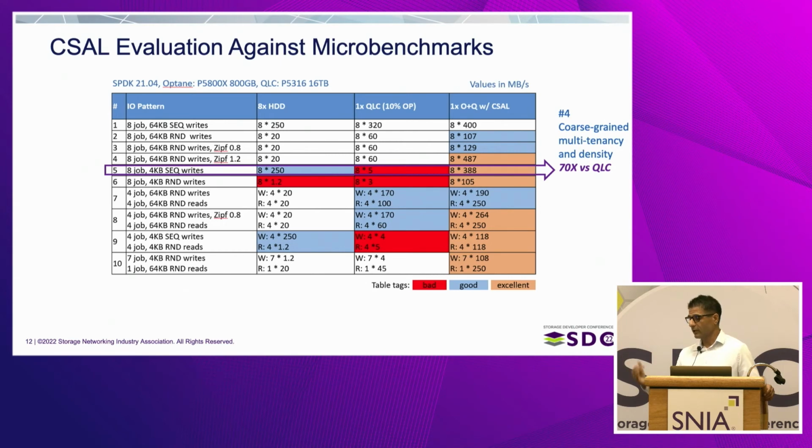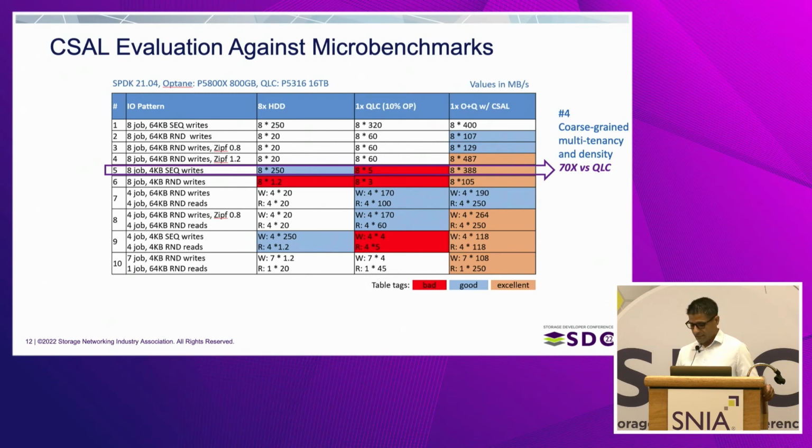And then we enabled this multi-tenancy because by itself QLC couldn't sustain these multiple tenants. But with our flash translation layer, doing this any-workload to invariant-workload translation, we are able to achieve this coarse-grained multi-tenancy. Why I call it coarse-grained is because there is still a single pen when our FTL drains the data to the QLC tier. It's not ZNS where we can isolate to different zones, different lifetime streams. That's not available today in these SSDs. But with ZNS, we could do much finer-grained tenant isolation.